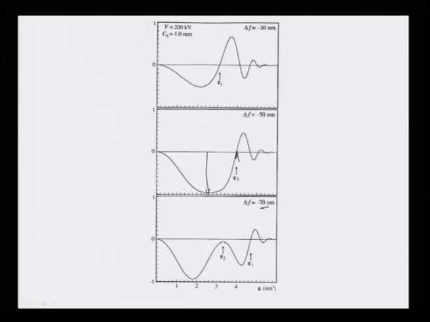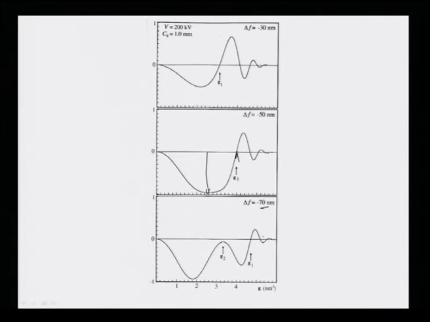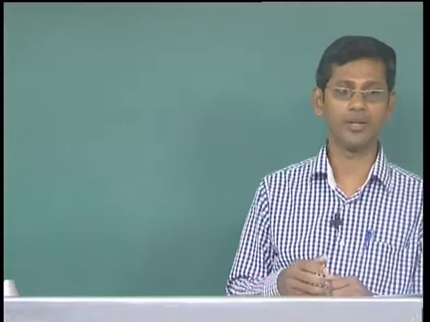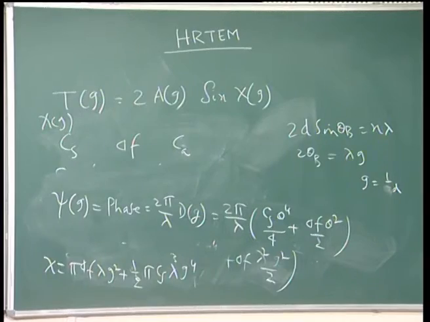Therefore, what we have seen is that these two parameters, the Cs and the delta f, have a strong role in determining the transfer functions. In an electron microscope, Cs is obviously given by the orbital length configuration. Cs can never be changed. So, given a microscope, what we can change is the objective focal length, or the delta f value, the defocus. So, in the next lecture, we are going to see the effect of defocus and how we can use this to obtain various information in high-resolution micrographs.